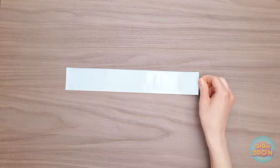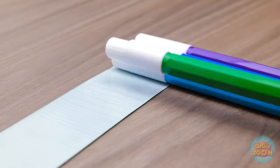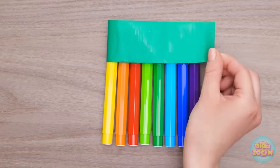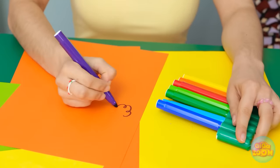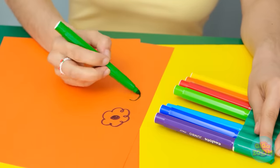Oh hey! The tape! This gives me a great idea! Here I go! I'll start with a good strip of tape. That should be enough. And then I'll need the markers, of course. I'll just line them up on the tape, just like that. And then I can fold the rest of the tape over. This is gonna work great! Okay, honey! Look at this! Now you won't ever lose your caps again! They're all together. Here you go! Yay! The markers are working again! I made a purple flower and a green heart! You're such a good little artist!